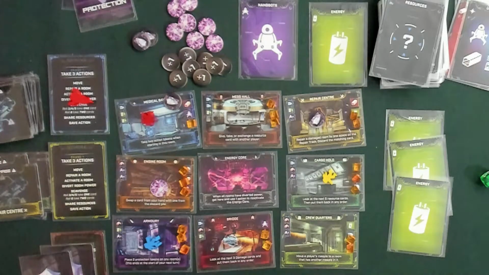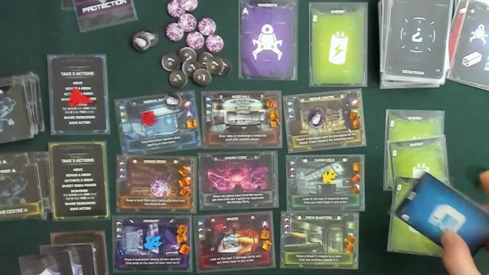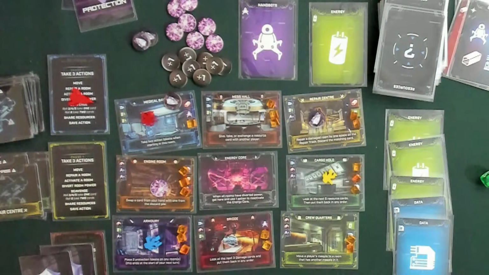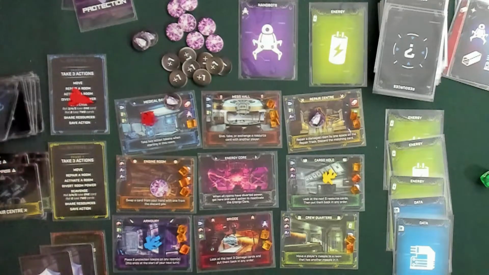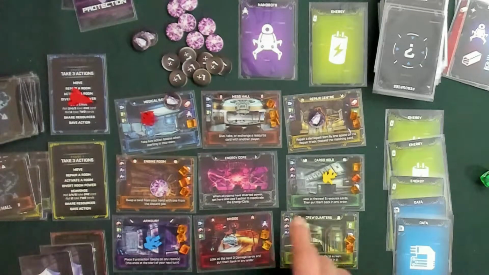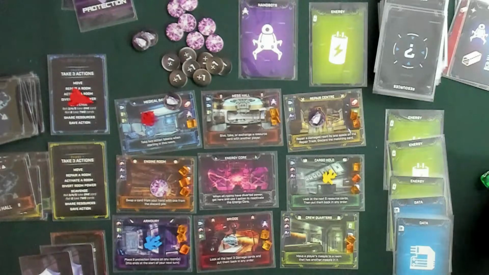That's his 3 actions. He definitely doesn't want another green. He's going to pull a blue, and another blue, and then he is going to take the damage. Let's just see if that pays off. It is in the mess hall. And now if the mess hall comes.